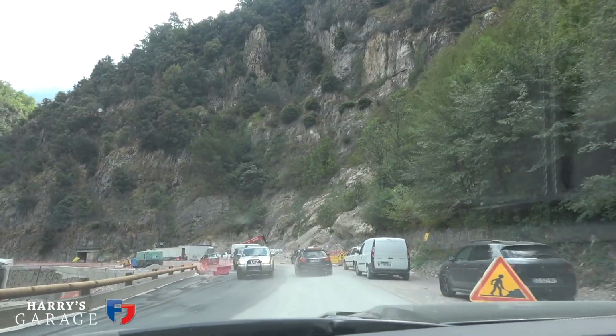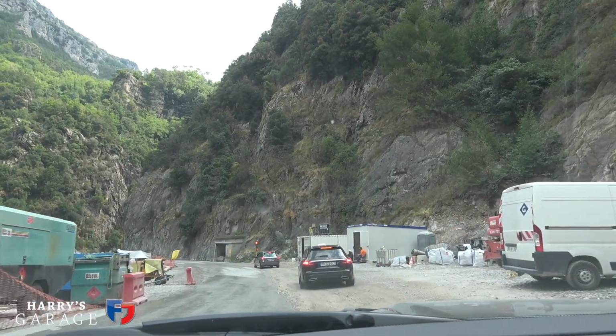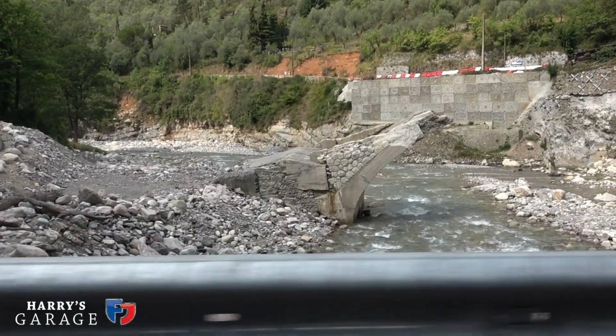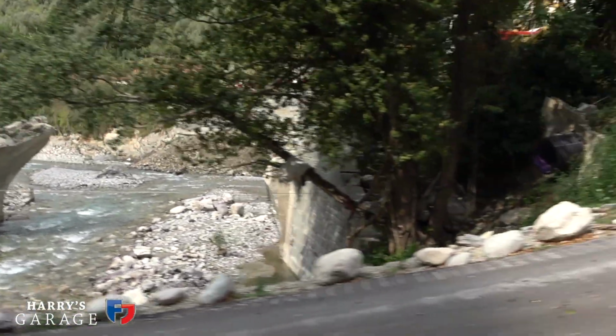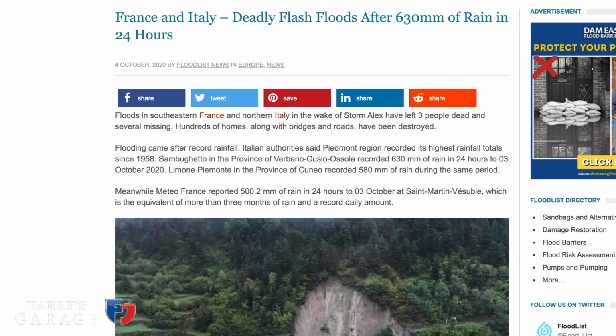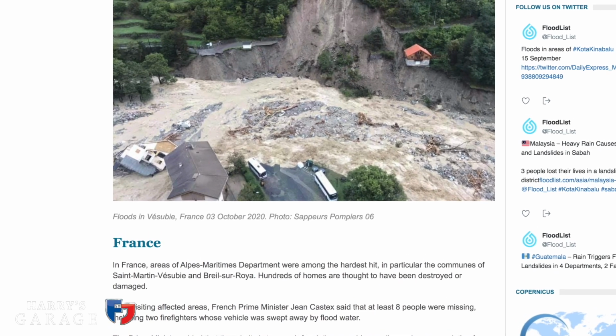We're dropping back down to Ventimiglia at the moment after witnessing that devastation, north of Nice and Menton. They had that rain event in October 2020, and I hadn't realised just how much damage it had done to all these valleys that then feed down onto the coastline. If you are trying to get up into the Alps from Nice, Menton, Ventimiglia, it's not nearly as easy as it used to be. There's a lot of patching up to do by the look of things.